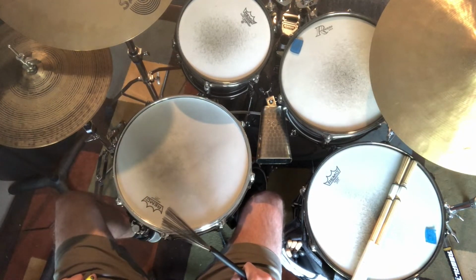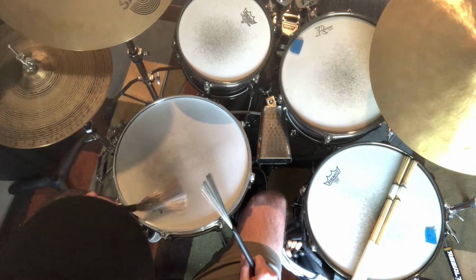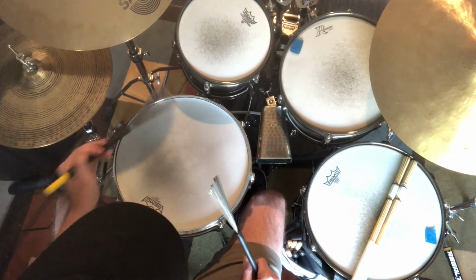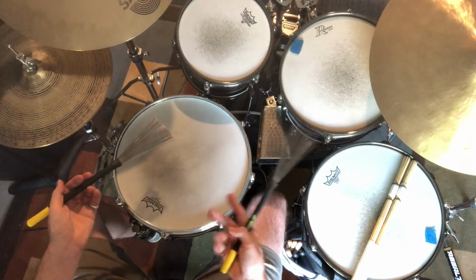I do use that one, but for some reason it just feels more comfortable coming this way for me. I do like how that kind of feels. That's more of a wrist motion going in that direction. And Philly uses that in a couple of different patterns that he has showcased.